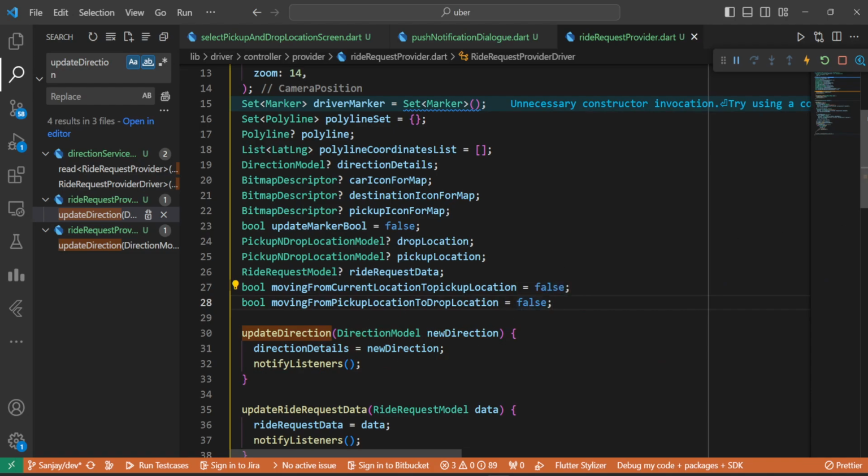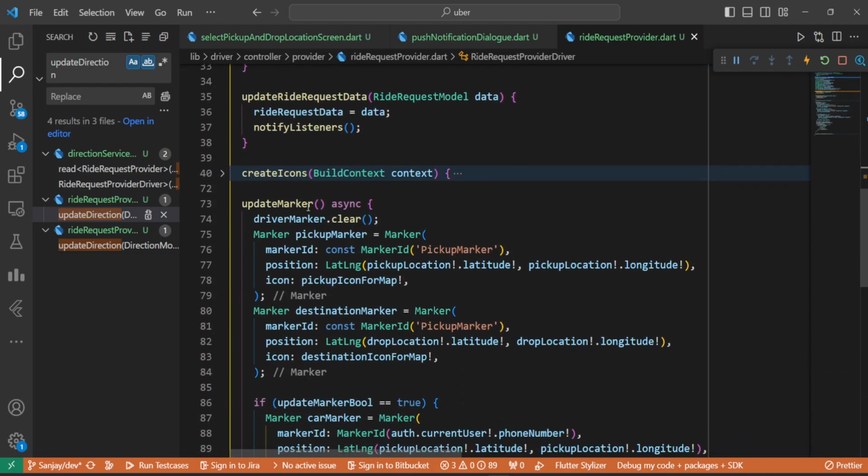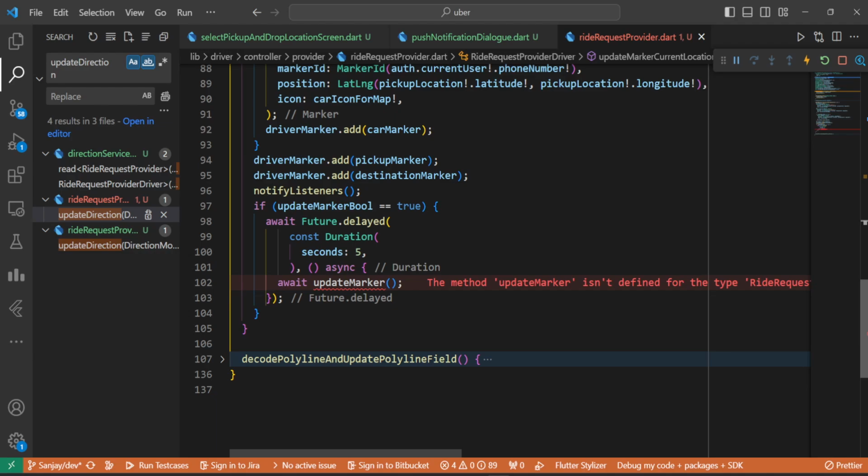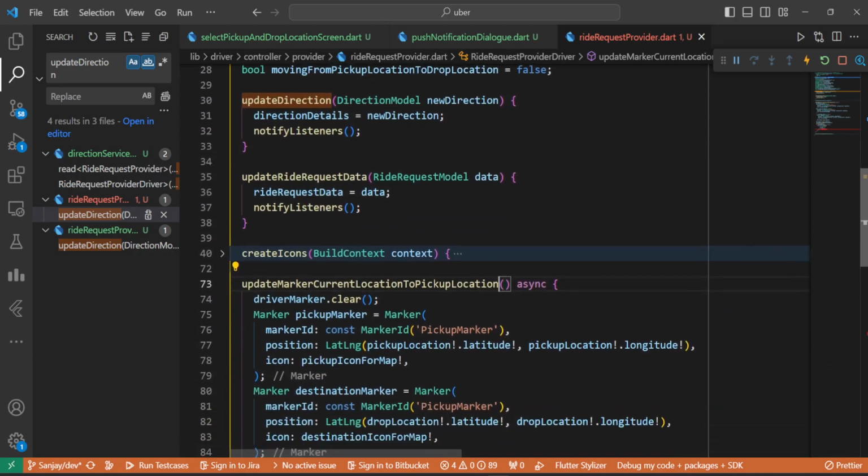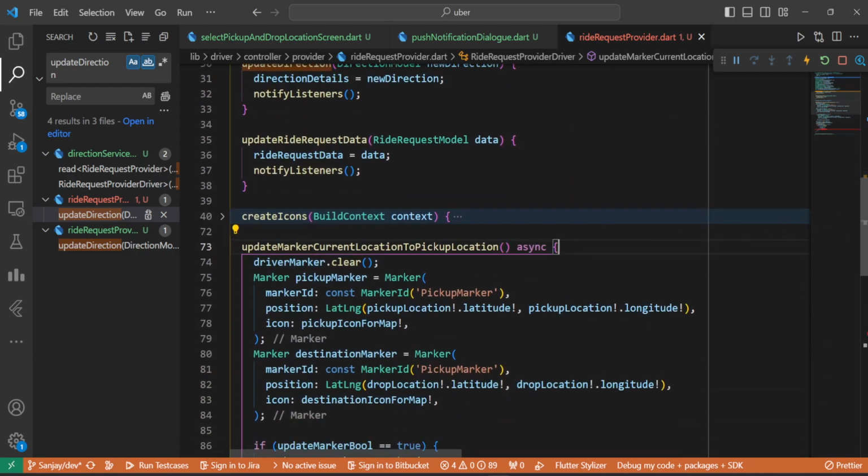So here we will go with update marker, and it's going to be update marker current location to pickup location. And we are good here.